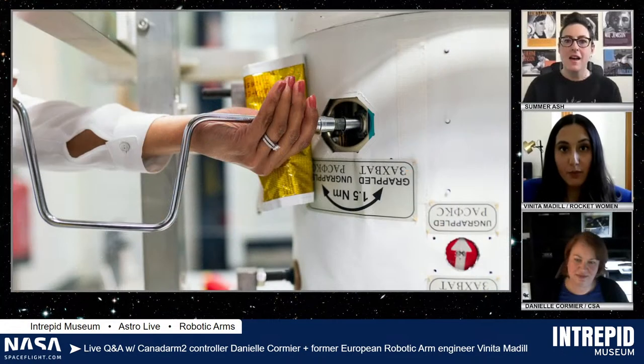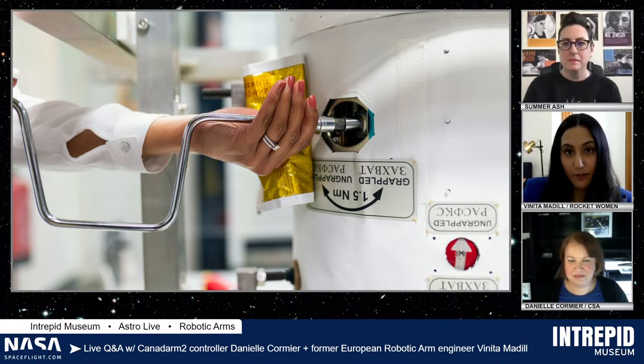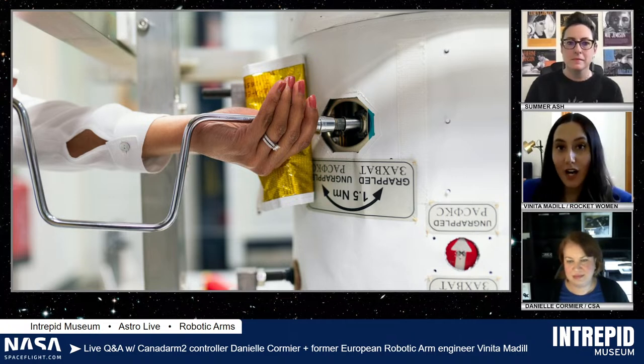On the robotic arm, in case there is a failure, if we can't operate it, for example, there is a mechanical override. So then an EVA crew member can do a spacewalk, go out, and you can see, this isn't the exact tool, but it's an example of one we use in the lab. They have a different tool that they use with spacesuit gloves, but this is the exact override they can go to. So you can actually grapple and ungrapple the arm using that mechanical override. There are lots of things like that we have built into the arm.